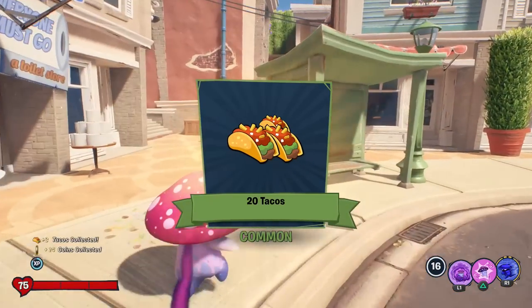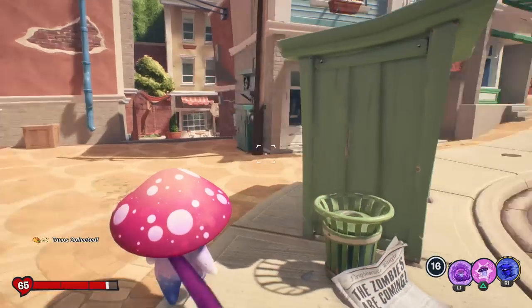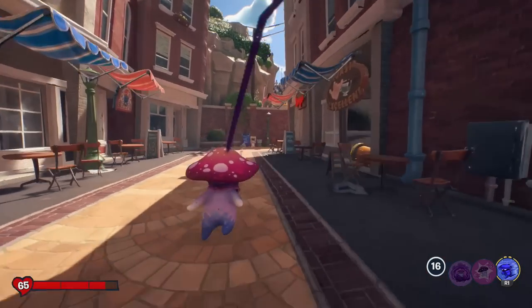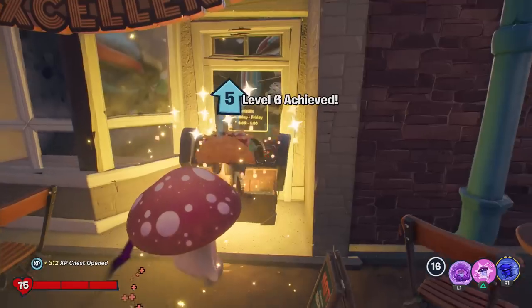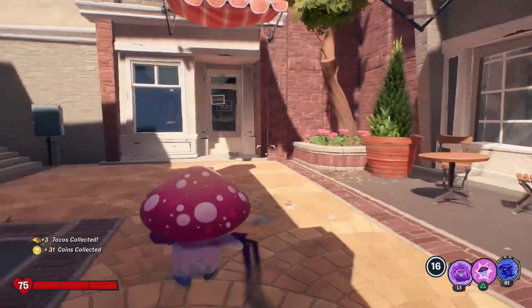20 tacos in that chest, that's a pretty good find. And now, there should be one over to the right this way. Somewhere around here, aha! Level 6 achieved, and along with it, a bunch of tacos.